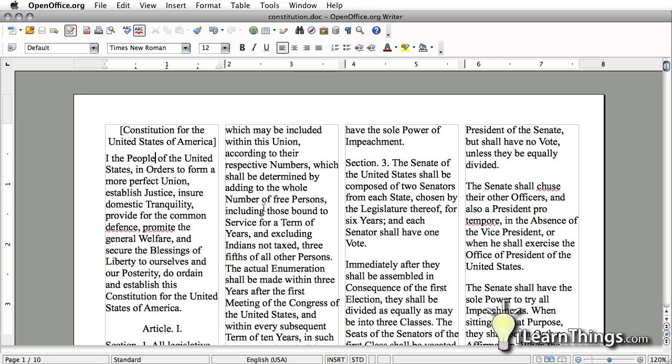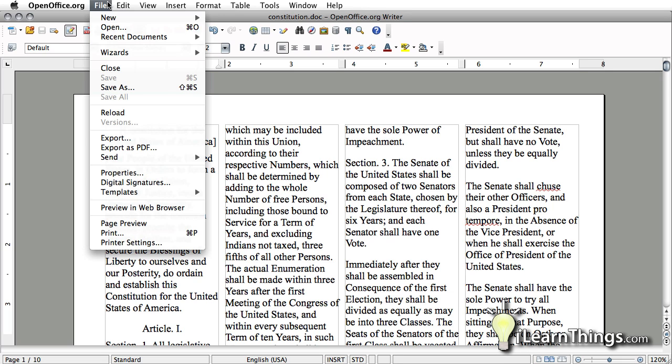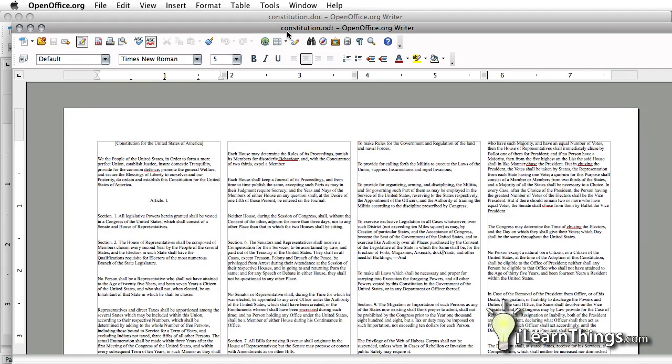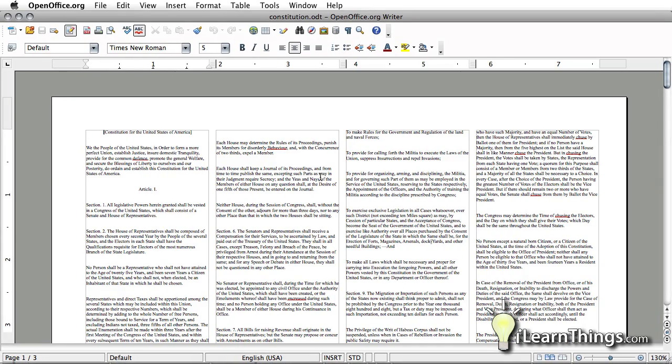Now what if you have an OpenOffice document and you need to send it to someone who only has Microsoft Word? Well, you could tell them that openoffice.org is free and they could download it, but another option available to you is to save it in the .doc format for Microsoft Word, and they'll be able to open it and shouldn't have any issues or be able to tell that you created it in openoffice.org. So the way you do that is open your OpenOffice file. So we're going to go to File and Open and navigate to the constitution.odt file. This is the same file in the OpenOffice file format.